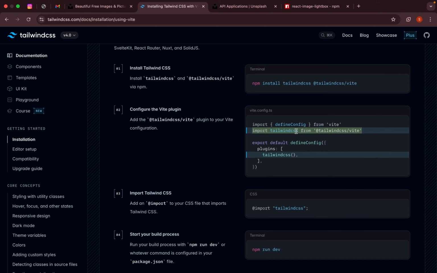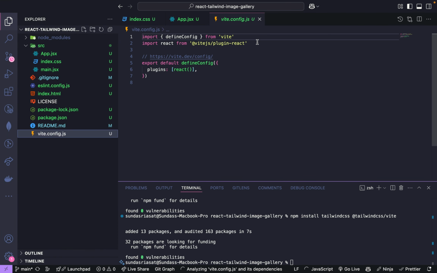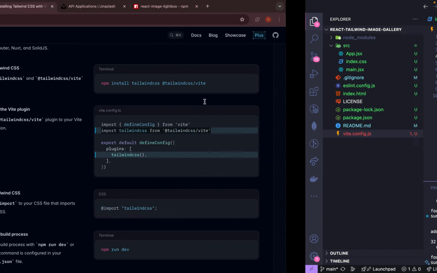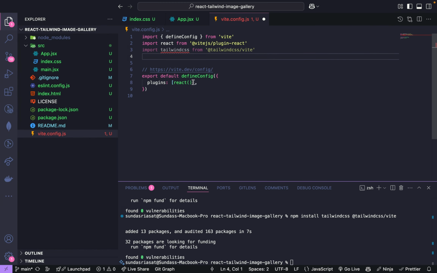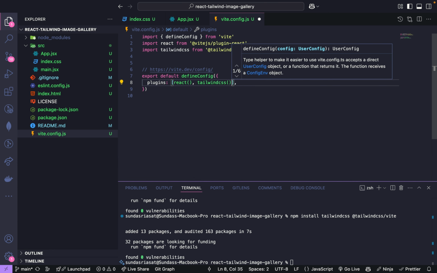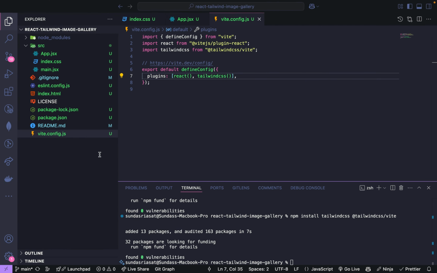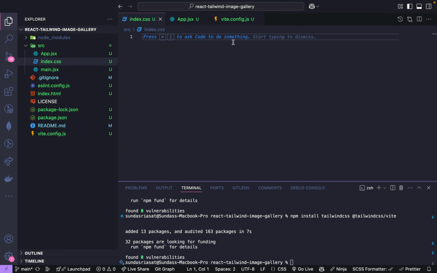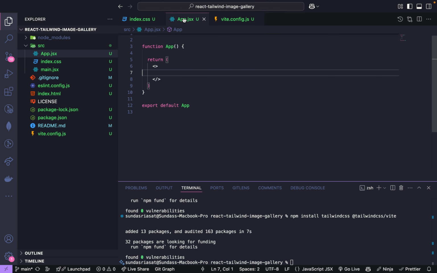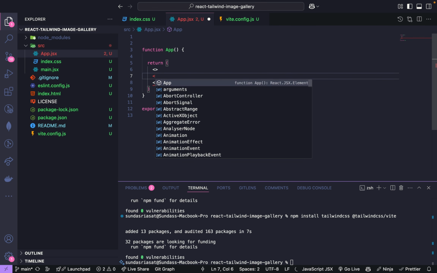We will import it in our Vite config like this, and we will also add this over here in plugins, Tailwind CSS. Cool, and there's a last import that we will be adding into our index.css file.